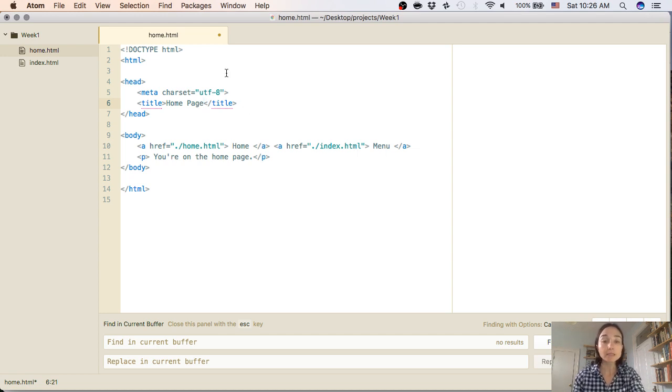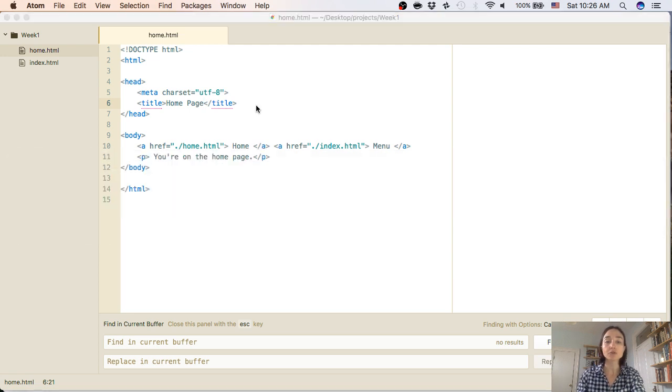By the way, see this little circle here? The fact that that's a circle now means that I've made a change on the file and I haven't saved it. So click Control S or Command S, depending on whether you're on a Windows or on a Mac. Command S, boom, that circle disappears, and that means that I've saved all my changes.